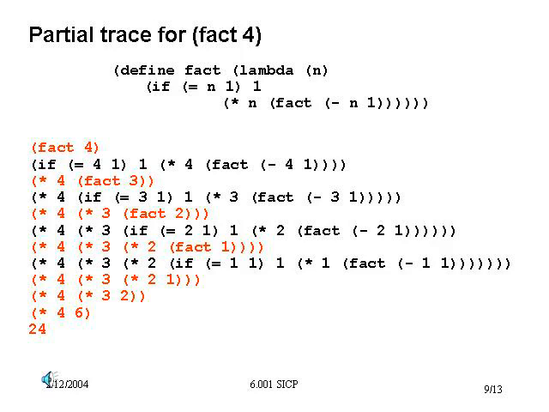Key thing to notice are the orange colored lines. Those show the results of the evolution of this process. Fact 4 reduces to a deferred operation of times 4 and fact 3, which reduces again. And notice the shape of this process. It grows out and then shrinks back down once we get down to the base case. In particular, we can see that the number of deferred operations grows linearly with the size of the argument. If I go from 4 to 5, I add one more deferred operation. We can also see that the number of steps is basically twice the size of the argument. I have one step to expand out and another step to contract back down.